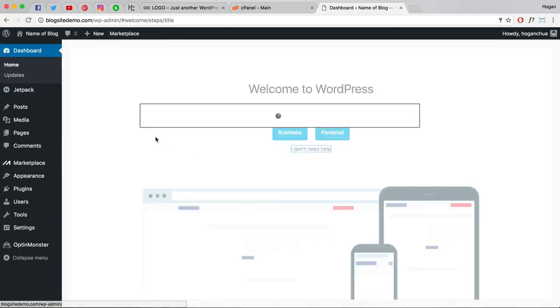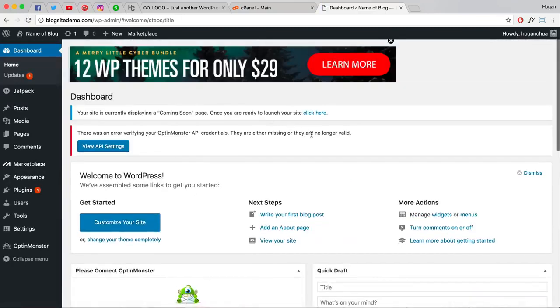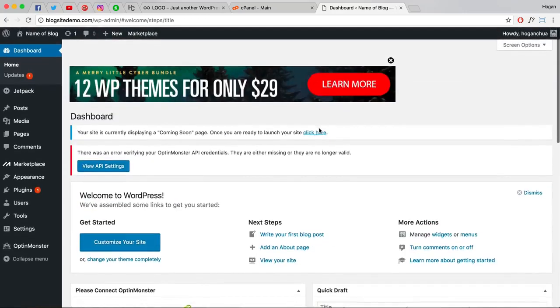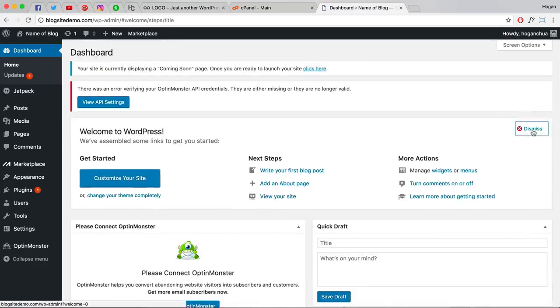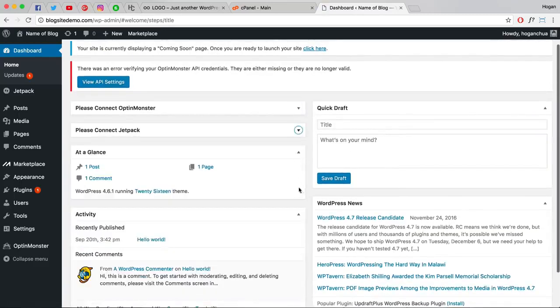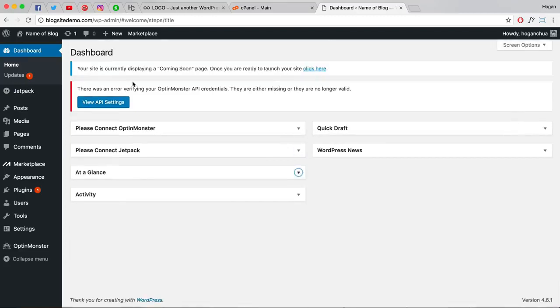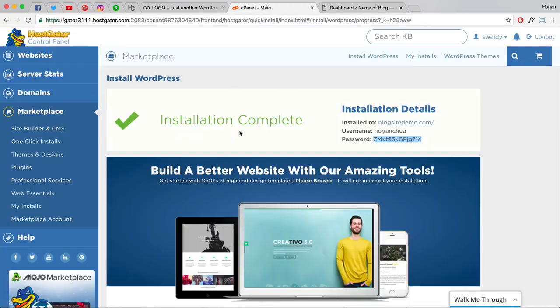That's important. Okay, and it looks a little bit overwhelming. There's a lot of things popping up, but I can assure you it is pretty easy. Okay, so just close all these things first, just clean things up a little bit. All right, dismiss that, minimize these things. Okay, I don't really use these things, and you probably don't need them that often. So this is where you can control your whole entire blog. You don't need to log into your cPanel anymore.